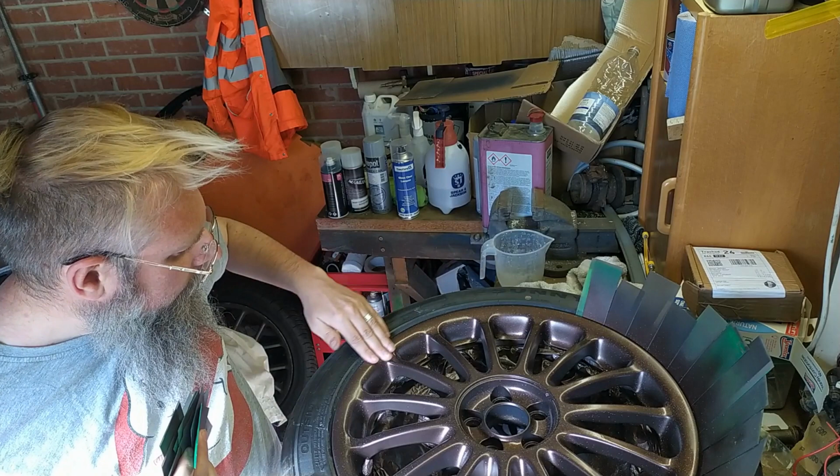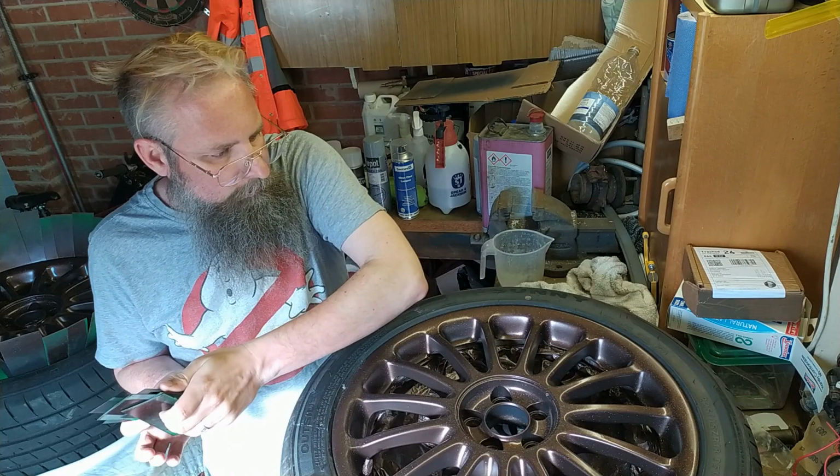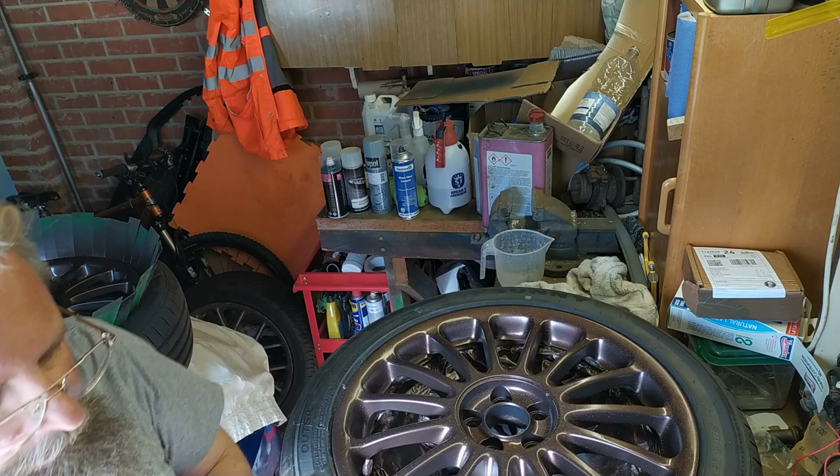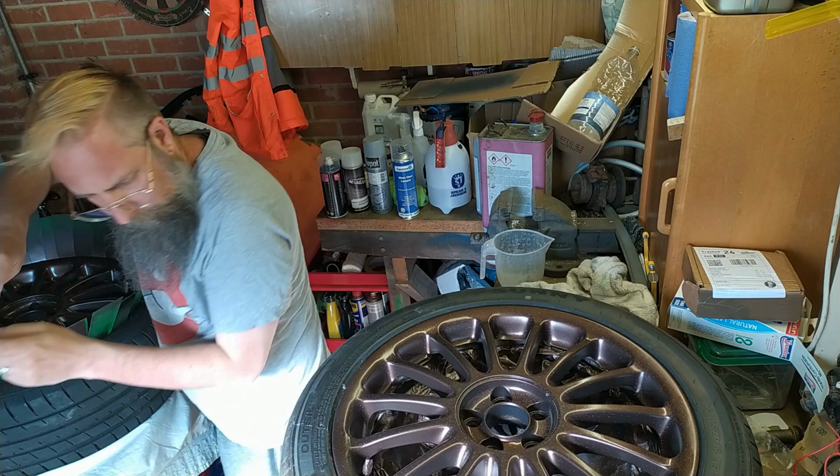Probably do a bit of compound on them actually, but again, I'm not fussy. I'm not fussy about trays. Should I put these back in here? Seems we're not using them now. So we've got this little bit here to take off.